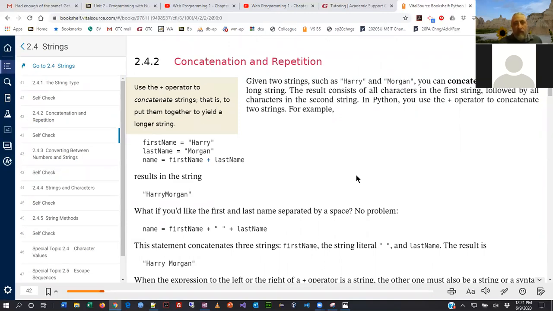Now, if you happen to have a couple of different strings, so for example, they use a couple of variables here. They set up a variable for first name and last name, and they store in each one of those the appropriate thing. So Harry Morgan, his first name goes in the first name variable, last name goes in the last name variable, but then I want to combine the two together and just put them into a variable called name.